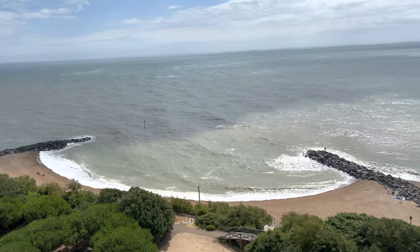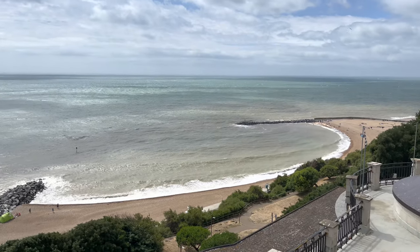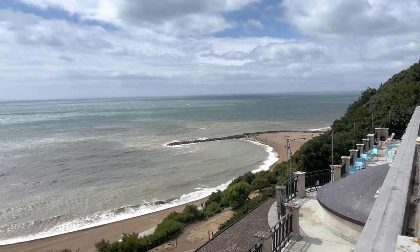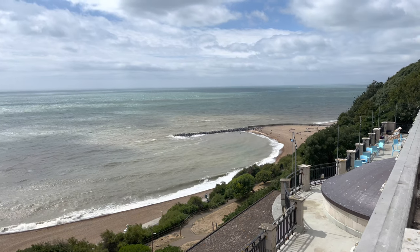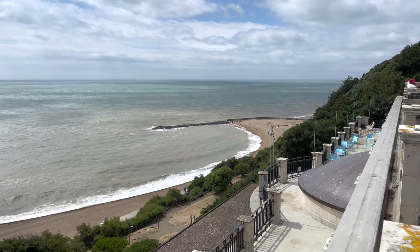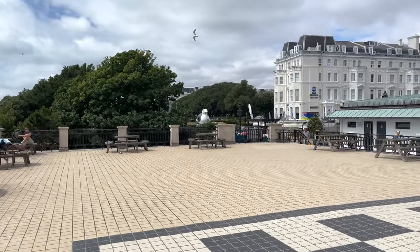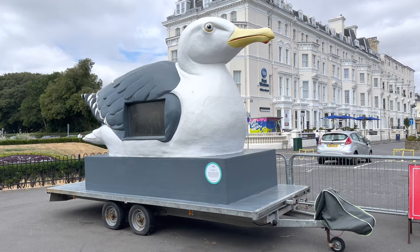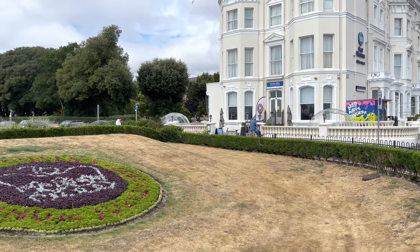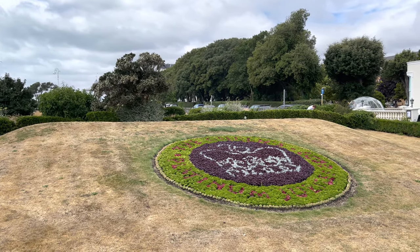This is a better view of the Lower Sandgate Beach. Of course, Mermaid Beach is over to the right there, past there. It's a beautiful walk along there to Sandgate, and well, I've walked to Hythe, which is quite a bit of a walk, but it's a nice walk along that coastline. Folkestone's a very nice, well-kept town, clean town as well, you know. Definitely worth a visit if you're down in Kent, southeast of England.